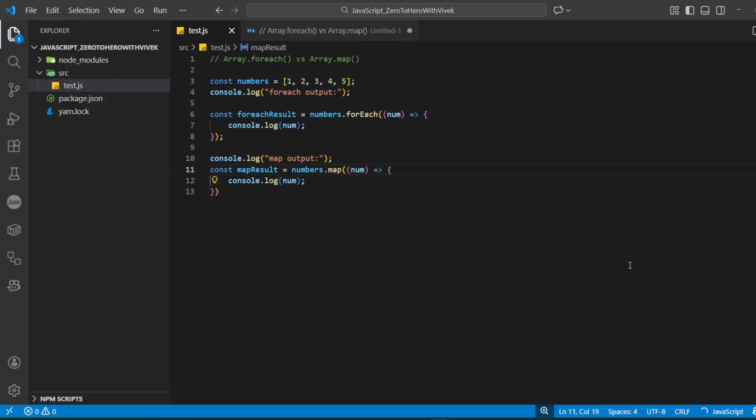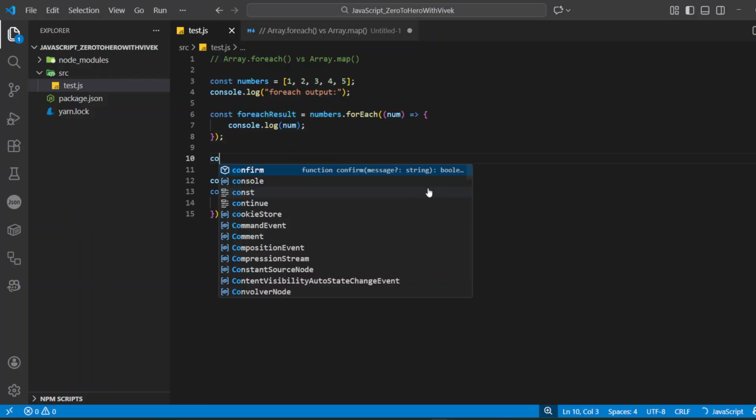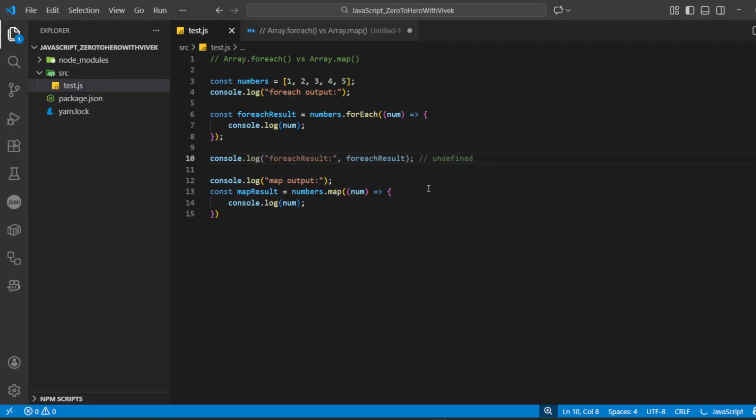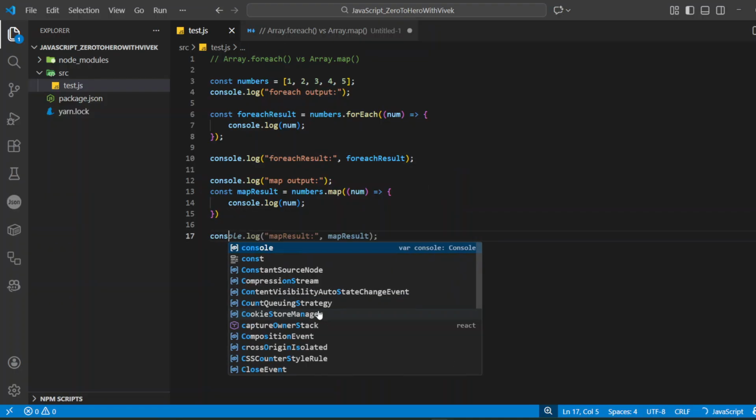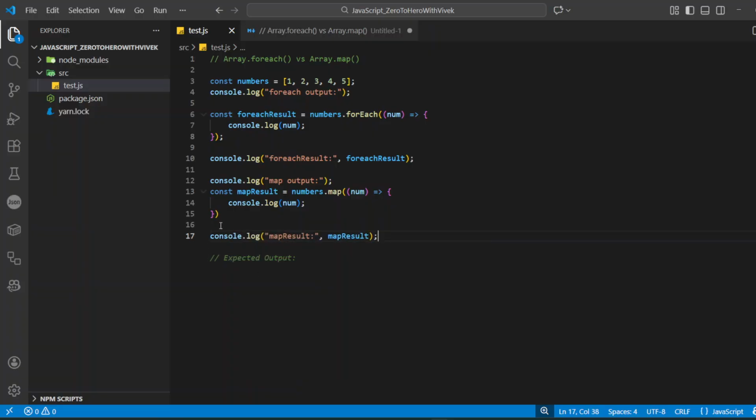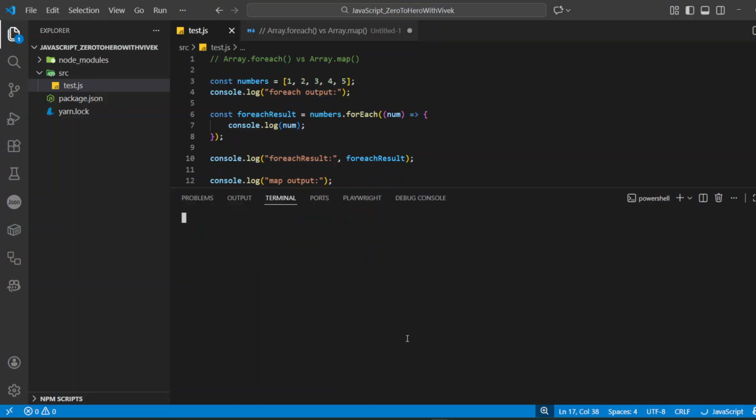Create one variable mapResult, and we will print both mapResult and this forEachResult. First print forEachResult once the operation is completed, console.log forEachResult, okay. And then console.log mapResult, okay. And let's rerun it and we'll see what we are actually getting.